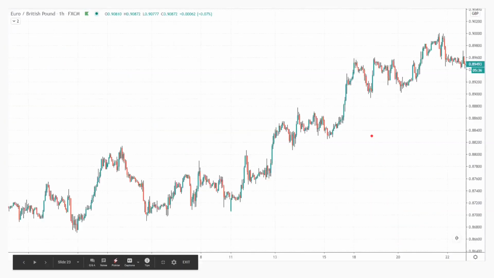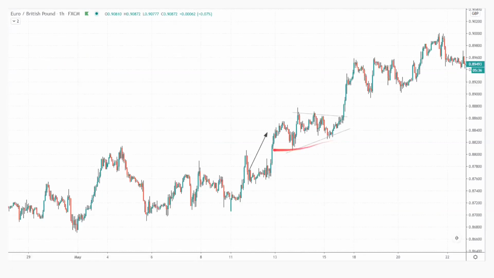So next example I have is on an uptrend. On an uptrend, what you see is an uptrend that moves swiftly in one single direction, after which you have a consolidation. Consolidation doesn't need to be horizontal and flat, it can be some other form and shape as well. In this case, it's more like a wedge that is converging into a single point. After which there's a breakout over here, and you can also trade the breakout. Then there's a consolidation again, which forms another small breakout after that.